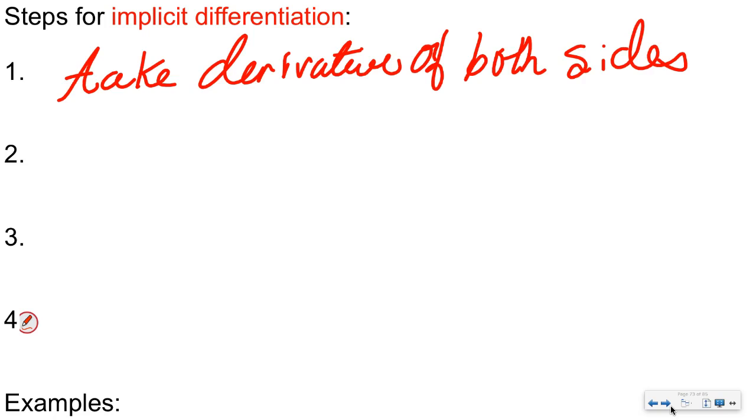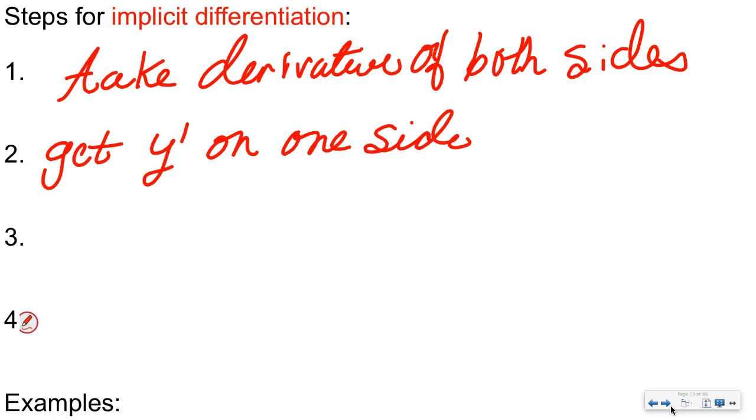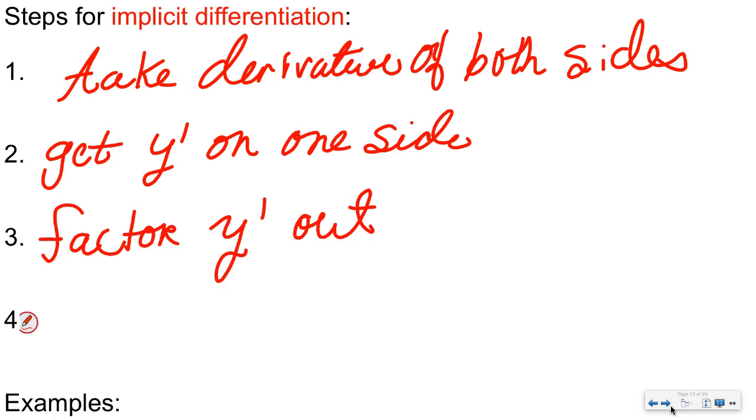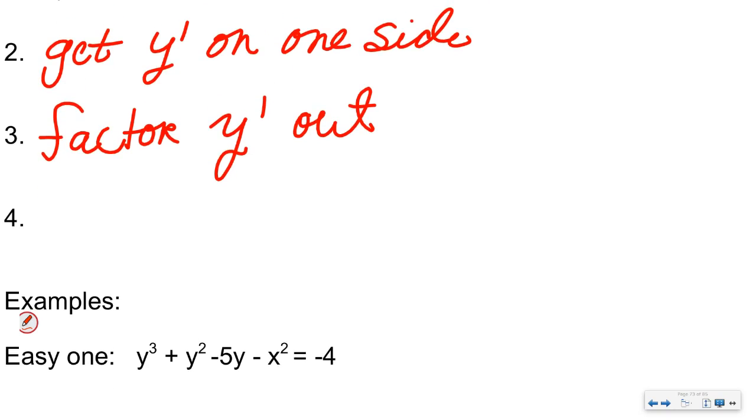Then I tried to get y prime by itself. The first step in getting y prime by itself is to get all the y prime terms on one side of the equation. Technically, the left is easier. So you're going to get all terms involving a y prime on one side. You're going to get all the non-y prime terms over to the other side. Then you're going to factor y prime out. It's very algorithmic, so you won't even need to look at these steps because after you do one of them, you're going to just, oh, yeah. So you're going to factor y prime out, and then you're going to divide.